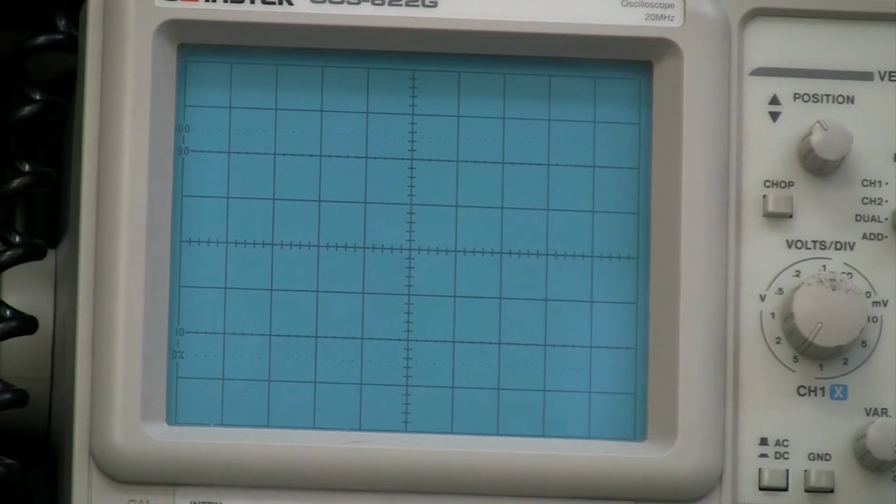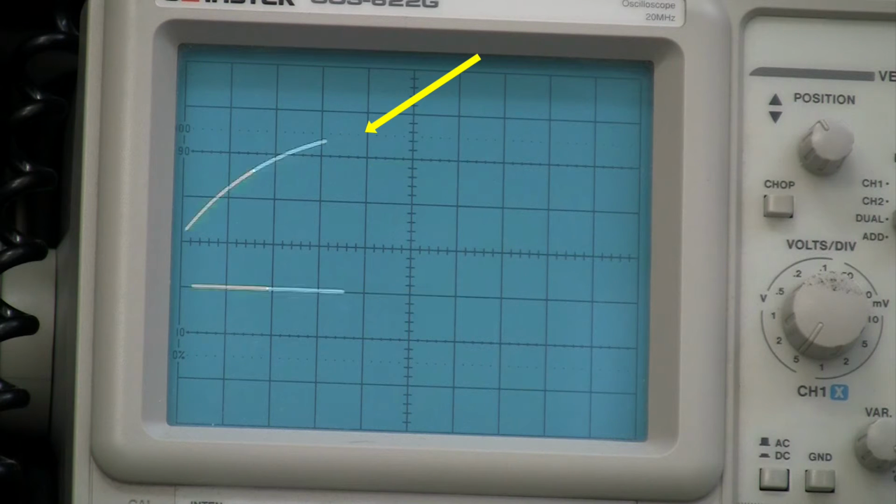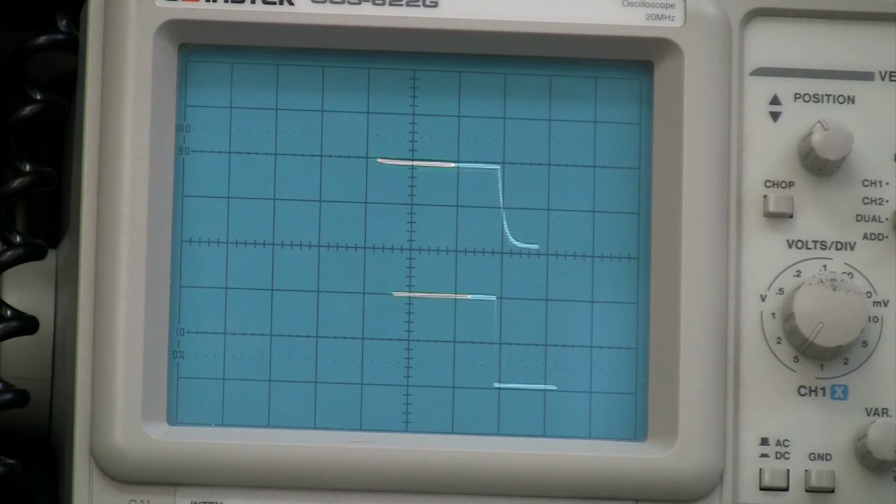Okay, starting with the control set at 0, I'm now slowly increasing the control input level. The first thing you'll notice is that the peak of the envelope generator waveform is now up close to 6 volts. So it's actually showing gain. Since the input's 5 volts, we now have an output greater than the input, so we're actually getting gain out of the amplifier. As I continue to increase that, it's going to hit the top of the screen, at about 7 volts.